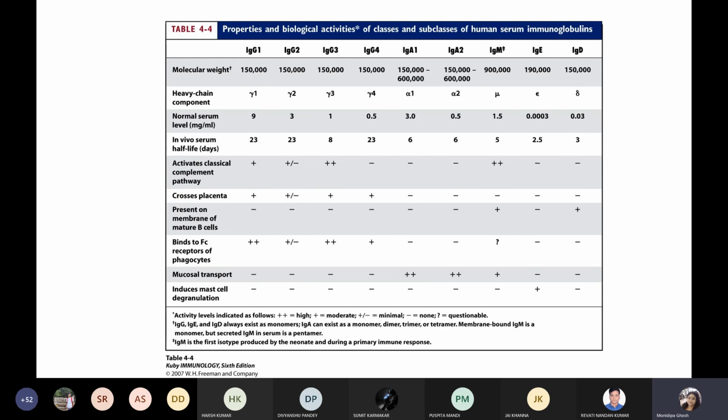The next level of antibody produced is immunoglobulin G. In the primary immune response, IgM is mostly prevailing. Next one is IgG. IgG also has a unique property. What is the property? It crosses the placenta. Other varieties can't cross the placenta. What is the placenta? Do you know? Anybody know what the placenta is?